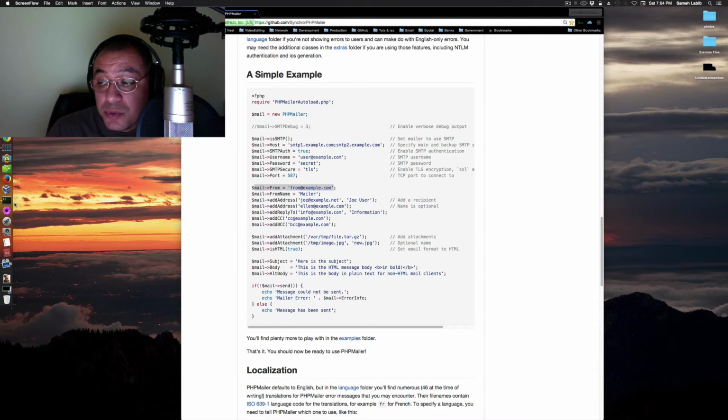What does the README markdown for PHPMailer on GitHub, which is what we're looking at right now, say that my sendemail2.php script should contain? Sendemail2.php is the script that is basically my test case for PHPMailer.